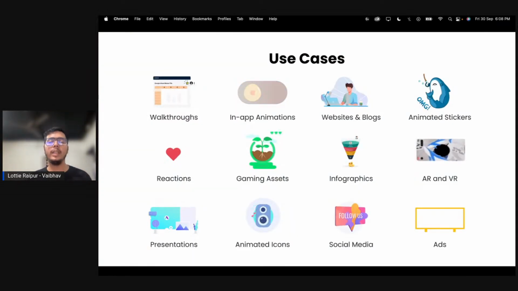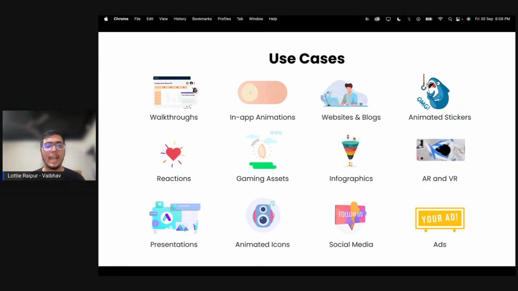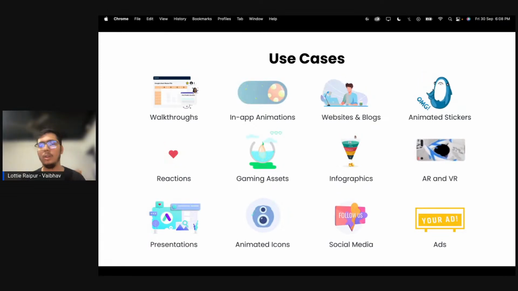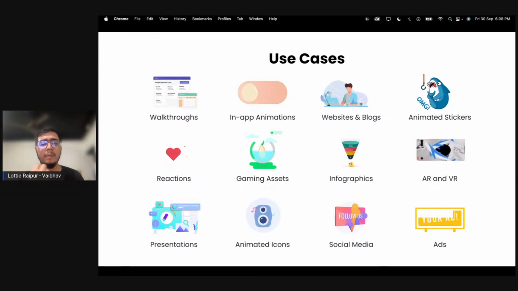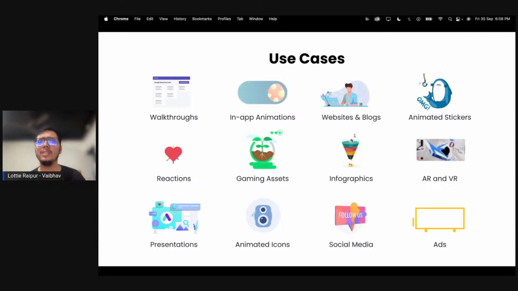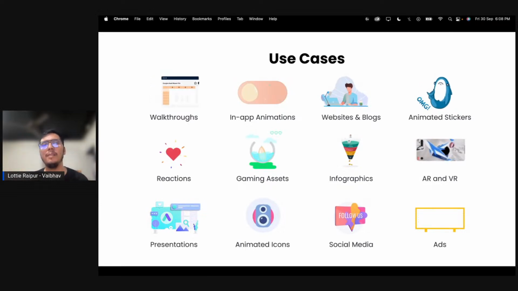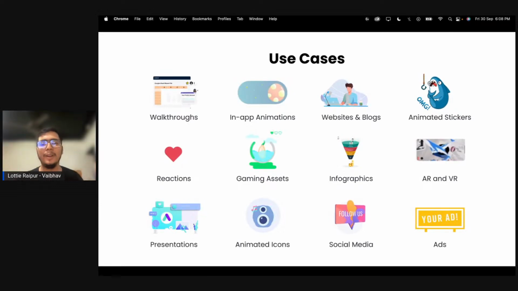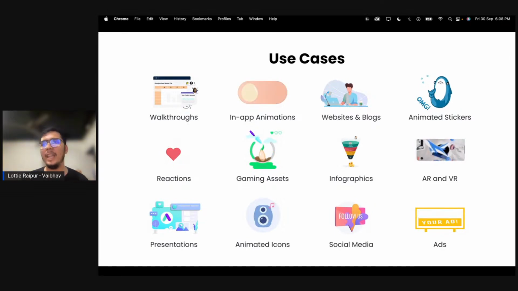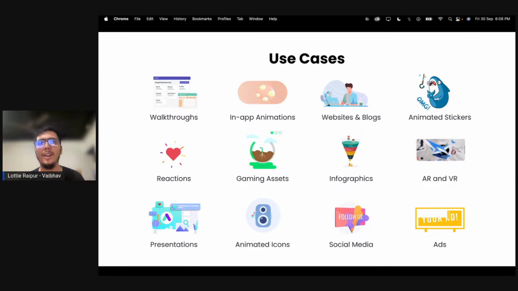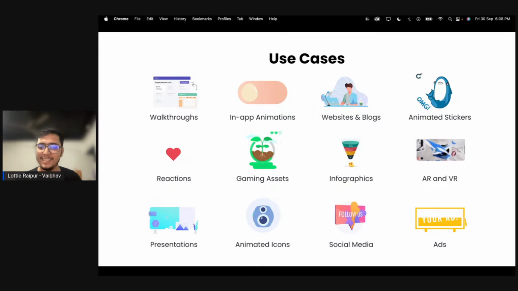Lottie has a lot of use cases. Personally, being a designer, I loved Lottie. You can use it for micro-interactions, animations, reactions, in-app animations, infographics, AR/VR animation, social media animation, a lot of things. These are just a few listed. Everyone knows we can't limit ourselves to a box. As much as we can think, we can explore and do. So it's now time to explore today and do some awesome stuff with Lottie, and maybe include it in the next presentation with a use case.